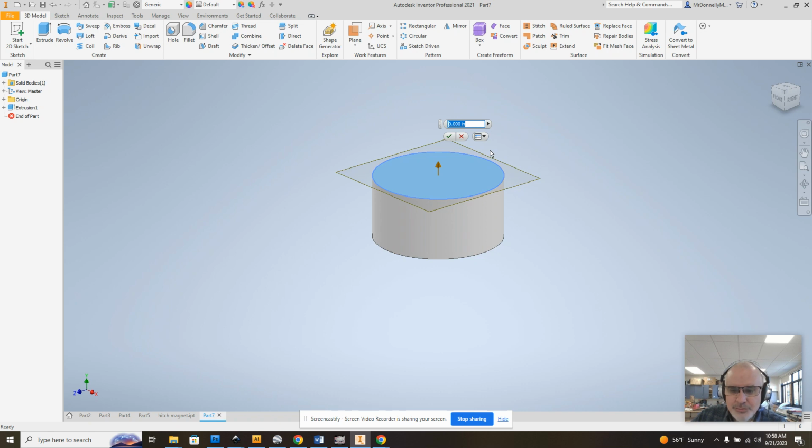If you look at the plan, you'll see that our next circle needs to be 1.5 inches from the bottom. This is not the bottom. So what we're going to do is type 1.5 minus 0.25. If you see a problem like this that involves some adding or subtracting within the plans, let Inventor do the math for you. You don't need a calculator, you don't need your phone. Let Inventor do the work for you.